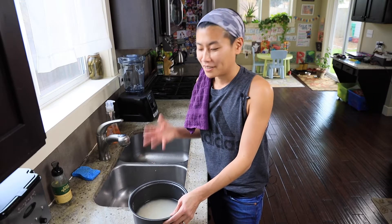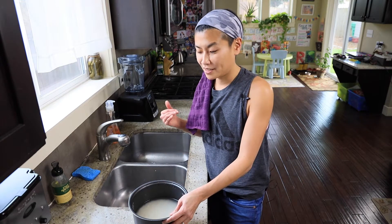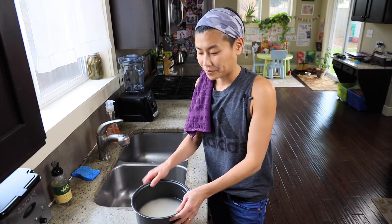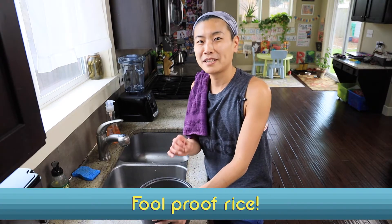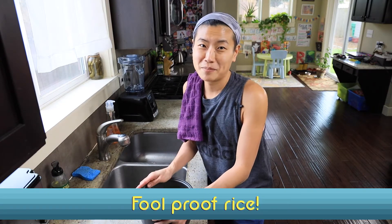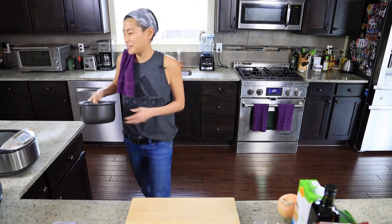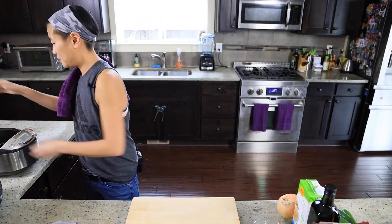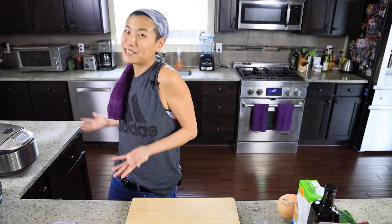Here's why you need a rice cooker: it is so easy to use, it's super convenient, and it's non-stick and easy to clean. It even tells you all the markers of where you need to put your water level, perfectly every single time. No more burnt rice. So you've washed your rice, you're ready to go — drop it in your rice cooker, close it, press start, and it's got wonderful music.